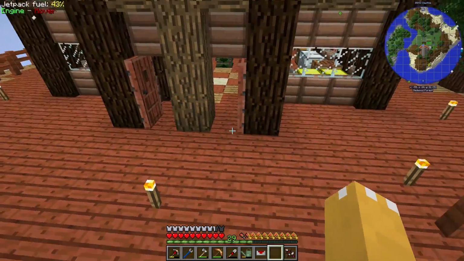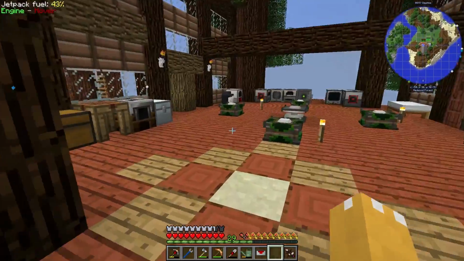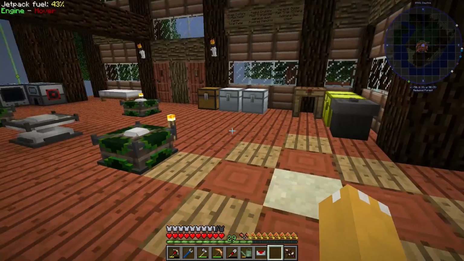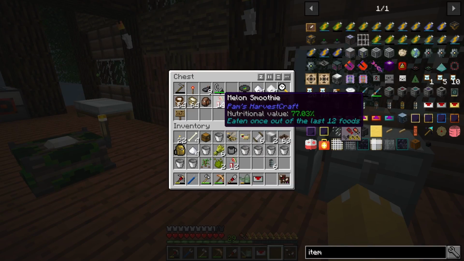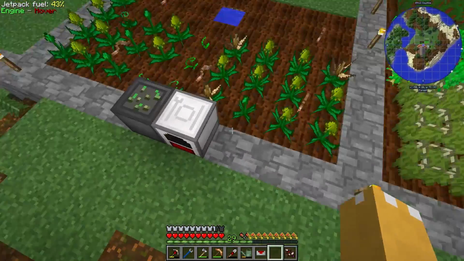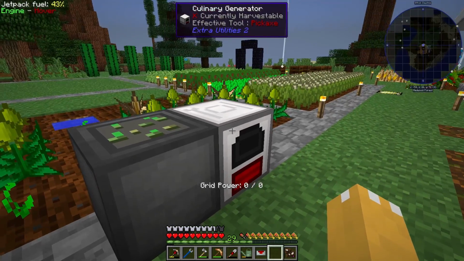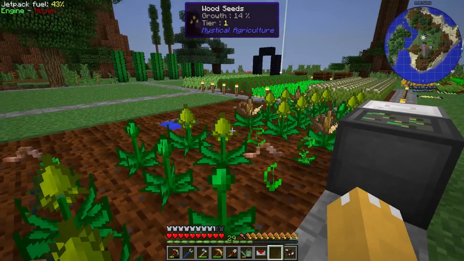No, it's not. I was just about to jump down. I'm like, no, hold on. I need food to power that thing. Let's grab, I think I have some, yeah, let's grab some smoothies. Run this guy on some melon smoothies. Okay, so when I put this in here, this is going to start powering the farmer, and then this guy is going to start harvesting.